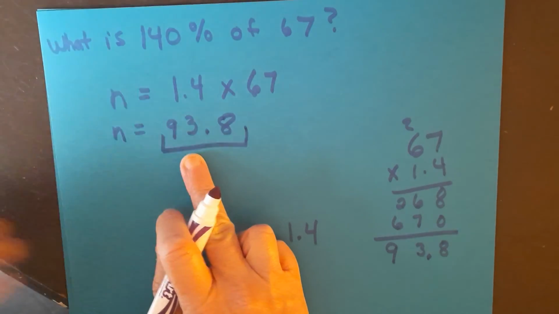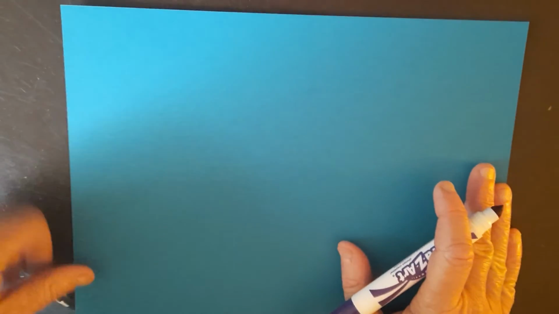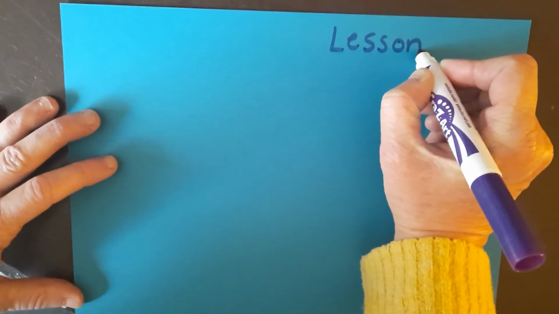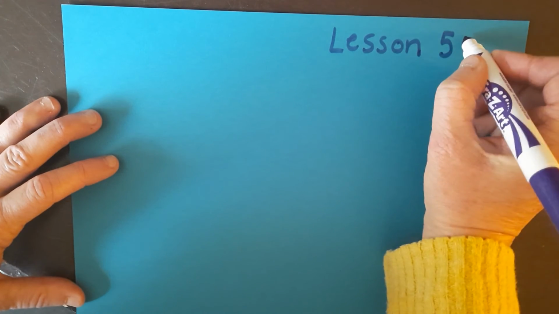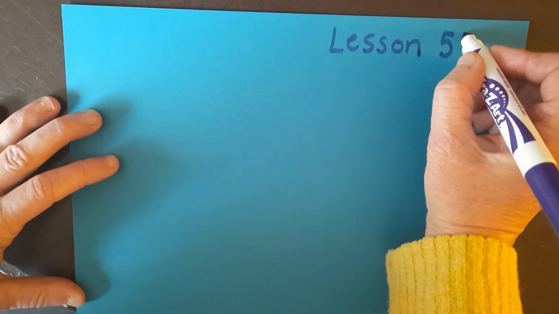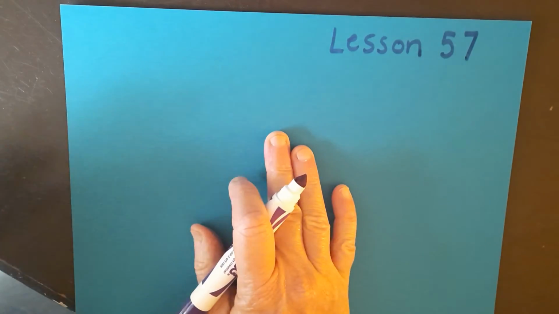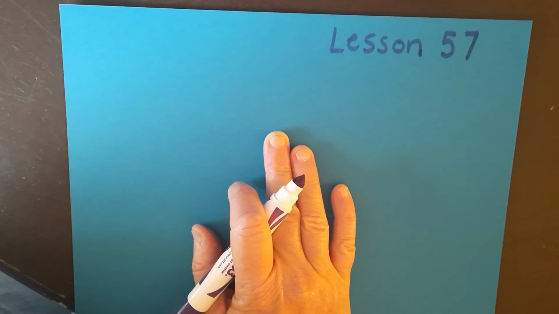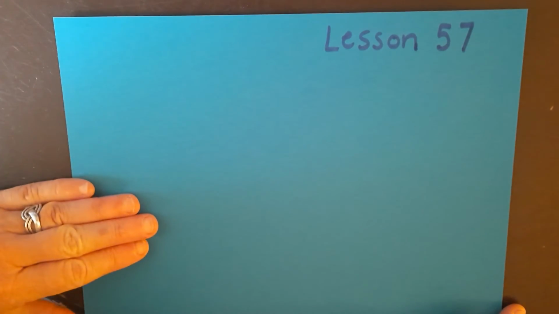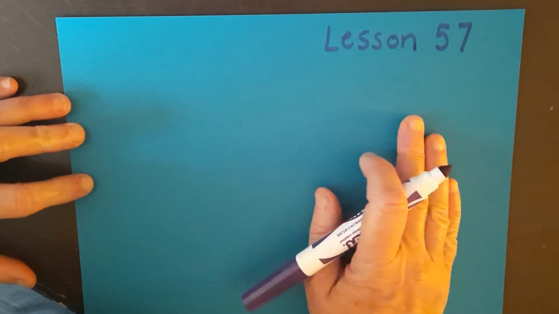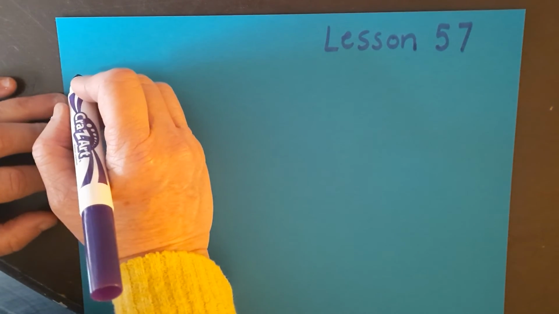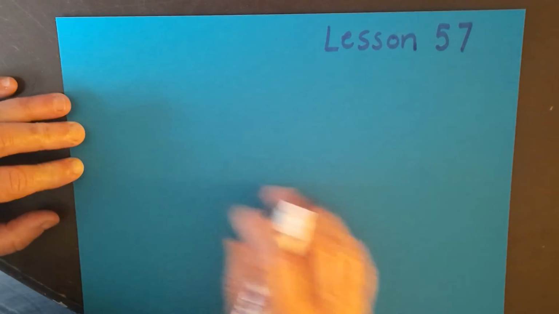Okay, so moving on to lesson 57. And remember, you can pause this at any time and only watch the lessons that go with your math homework each day. So you're not trying to learn all of these things all at once. So that's what's nice about this video. You can pause it and you can go back and figure out if you need to go over something if you're stuck in your math homework. So you don't have to do these all at once. But the next lesson, 57, is talking about ratios.